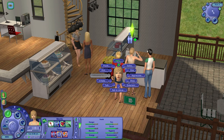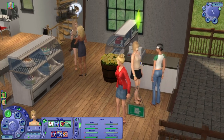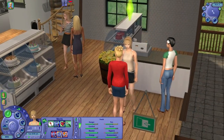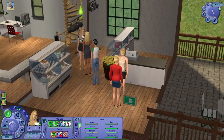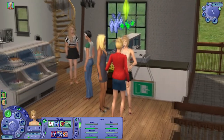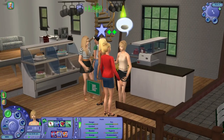Okay. Andrea here is looking a little confused. And then we're going to say, may I help you? Because she's looking lost. Oh my gosh. Oh, see? Ugh, Emma's not that good with people. Oh, perfect. So as you can see, there'll be like a little badge thing. And oh, yes, we got a star. Woohoo.